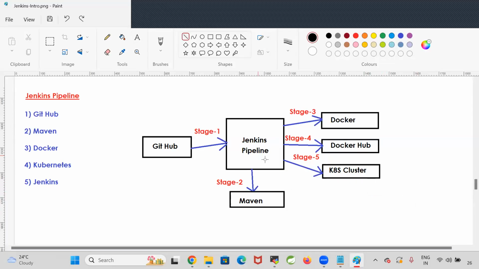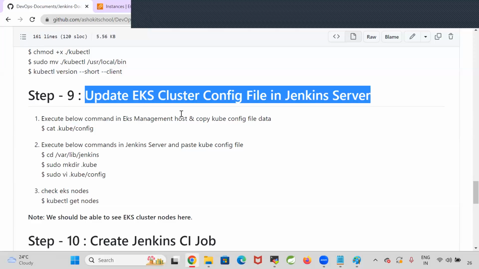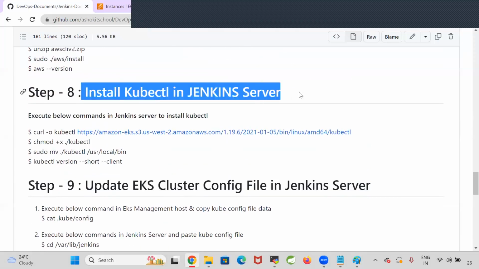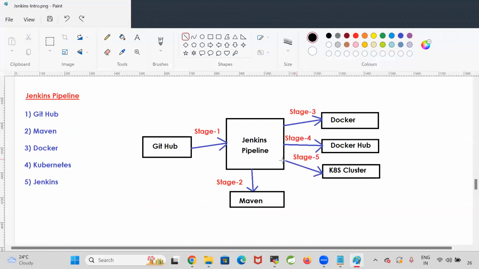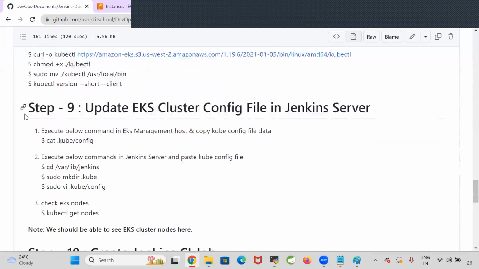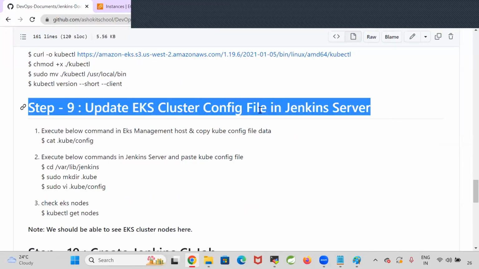But now my Jenkins machine should communicate with the Kubernetes cluster. To communicate, the Jenkins machine needs kubectl, and just now we installed it. kubectl is available in Jenkins, but how does it communicate with the cluster? Where is the cluster? That's where this 9th step is very important.